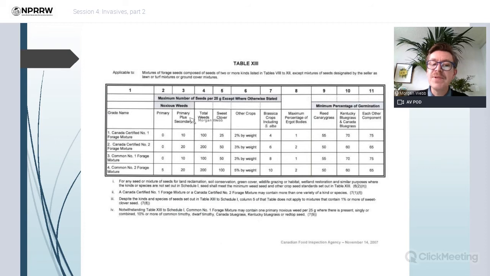This table tends to be important for your industry because Table 13, even though it's the forage grass mixture, there is a statement in the Canada Seeds Act that says any species that does not fall on the grade tables in Canada is considered a reclamation species, and is to be analyzed according to Table 13. So Table 13 is an important one because we are applying those standards to a lot of reclamation species.